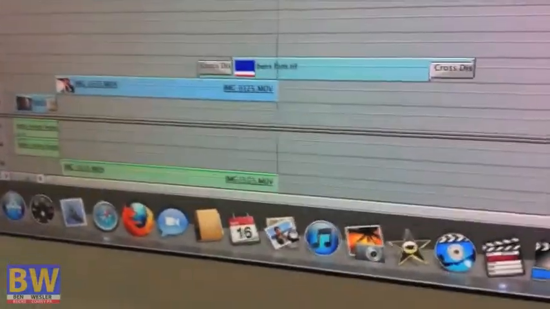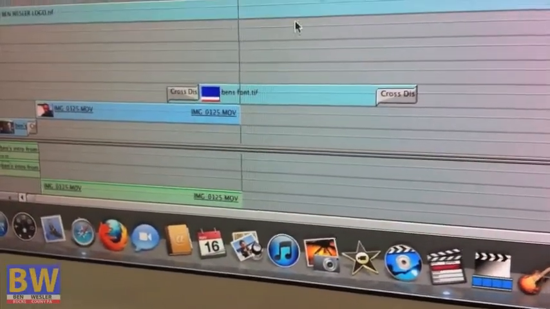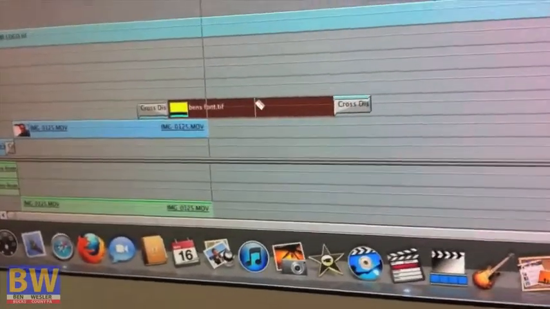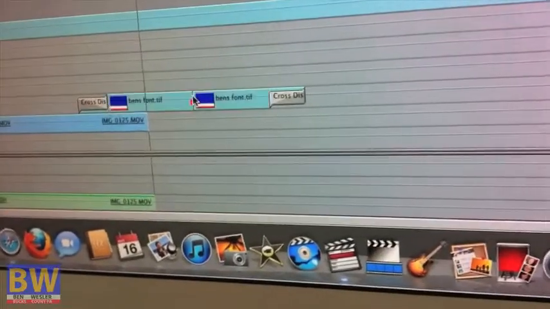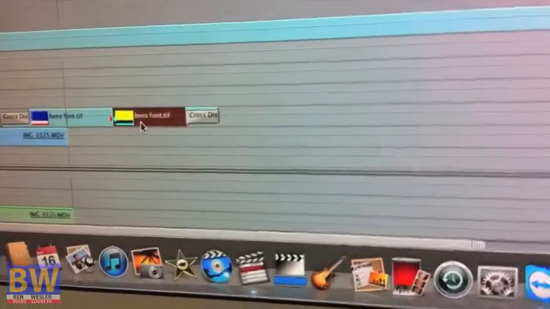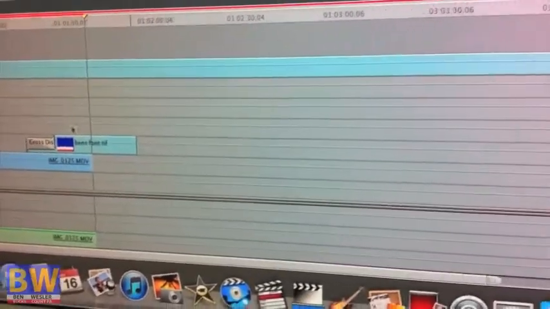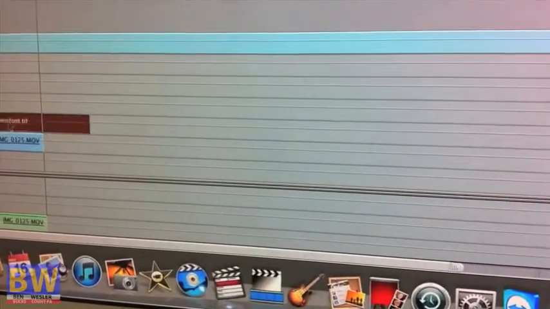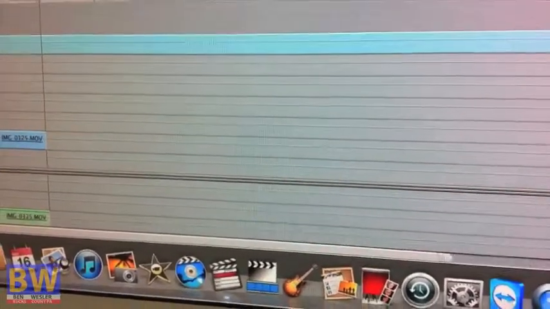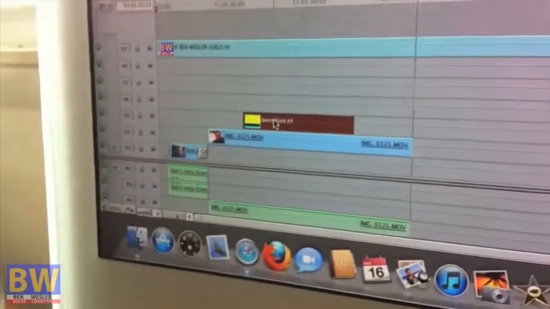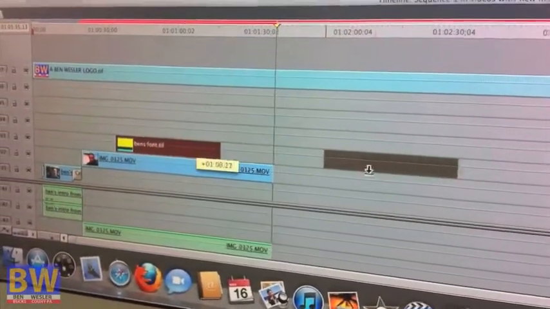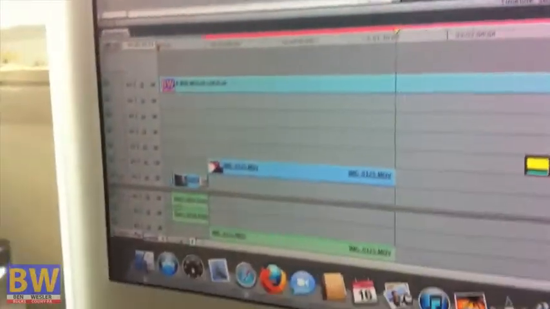As you see, let's do a cut right here, because I want to show you something cool. Delete. I don't need a cross dissolve right now. I don't need a fade in or a fade out. Put that there. Well, you know what? I'll move it up a video track and I'll show you in a different tutorial.